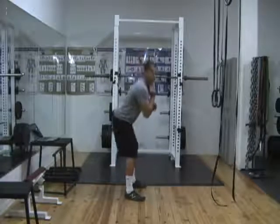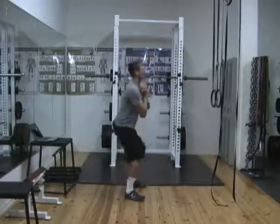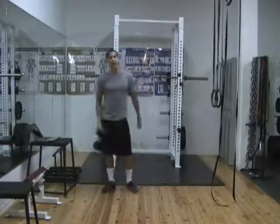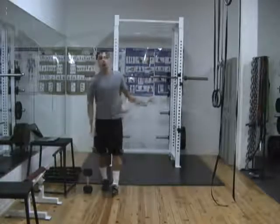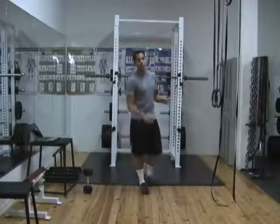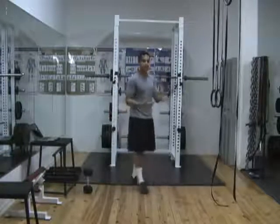So notice how I'm not driving my butt all the way back. I'm sinking straight down through my knees and then right back up. So we're going to do 20 reps of that, and then immediately after that, we're going to hit the rings with a close stance. So not too wide on these, and if you've got a TRX or some other type of suspension trainer, then that's what you'll use.